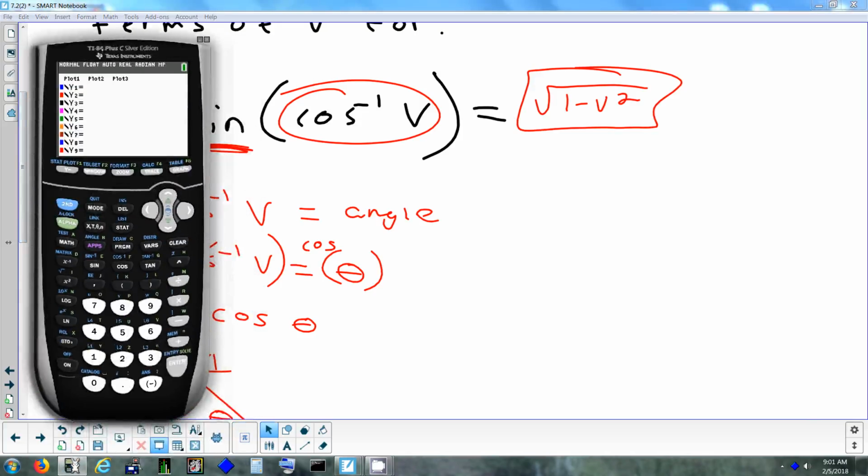Okay, so we have sine of inverse cosine of x and square root of 1 minus x squared. Again, this step is not necessary. It's just double checking that we did it right. I'm going to do zoom 7. And then I'll zoom in a little more because it drew it kind of quick. You might not have seen it. That's the left side. That was the sine of the inverse cosine. And there's the right side.